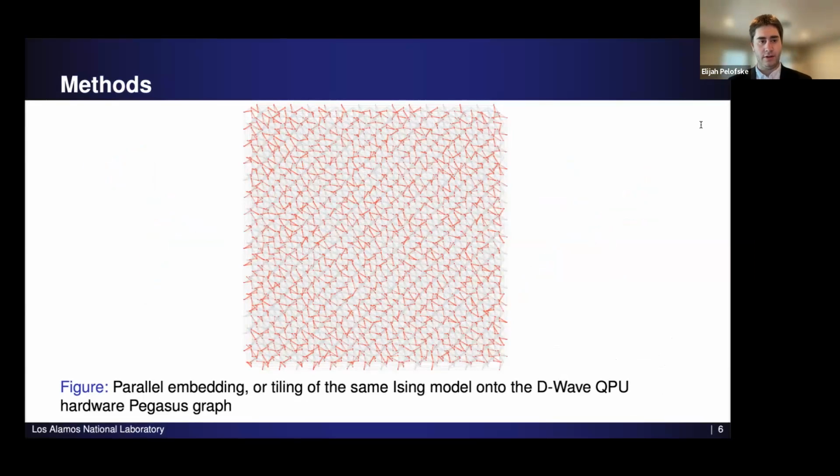Okay, so one nice thing that we can do is, because these models are so small, we can embed them in parallel across the D-Wave chip. This is a graph rendering of one of the D-Wave QPU Pegasus hardware graphs. This is Advantage System 4.1. And I'm sorry, that's the chip ID of this device. And so we can tile these all onto the chip, completely independently, and then we can execute them all in parallel, right, parallel quantum annealing. And what that allows us to do is get pretty good statistics for the measurements we make, and also it hopefully helps us avoid local biases that might occur on specific parts of the hardware.